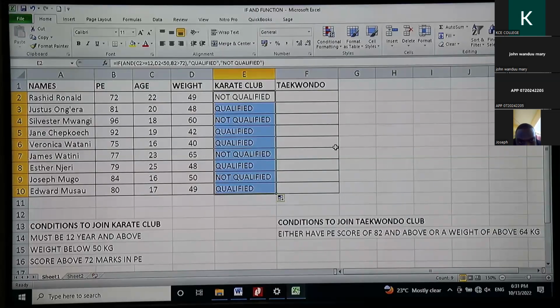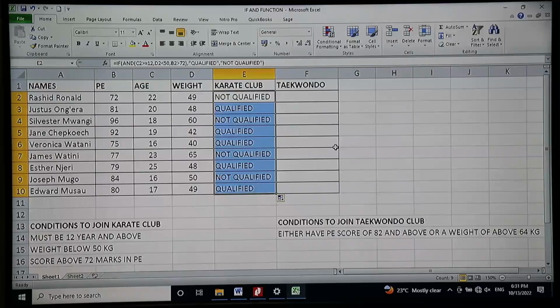Yes, you are left behind. Where? You are very far away. Greater than or equal to 12. Then this one, less than 50.